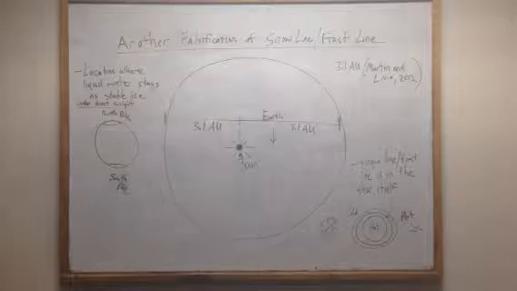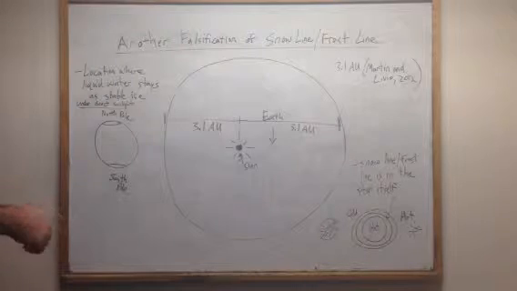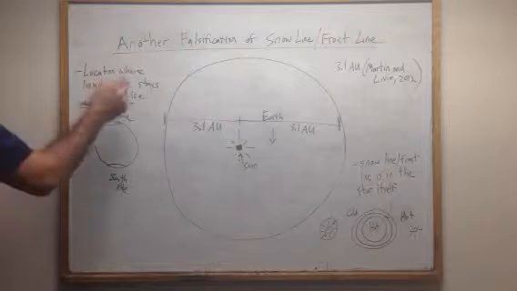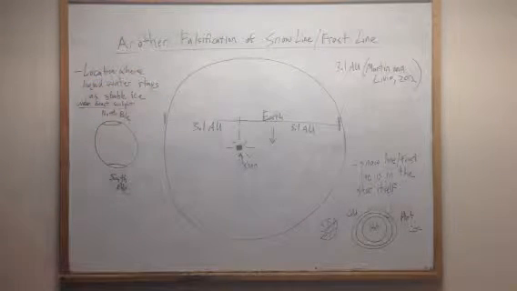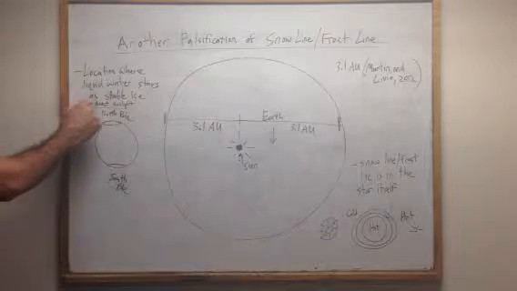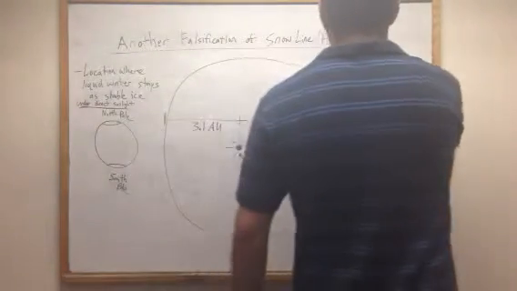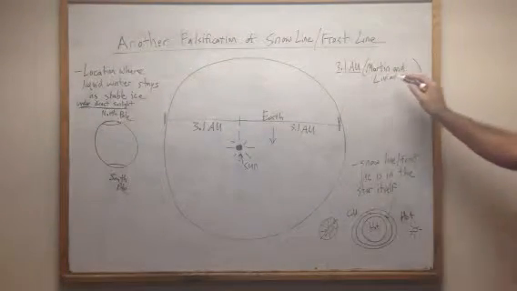Alright, another falsification of the snow line and the frost line. As per the definition of establishment dogma, the snow line or the frost line is a location, during an object's formation around a pre-solar nebula, where ice or water remains as stable ice even under direct sunlight. The accepted definition is 3.1 astronomical units away from the sun.